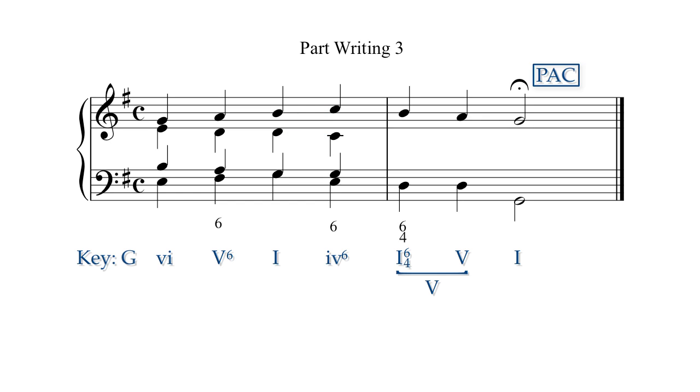The cadential formula starts with the I-VI-IV chord. The fifth is in the bass and must be doubled. Remember, the root and the third are tendency tones in the cadential VI-IV chord. The third is in the soprano. The note G is already being sung by the tenor, so we will keep the root in the tenor. The alto will move up by step to double the bass. Again, notice the stepwise contrary motion to the octave.